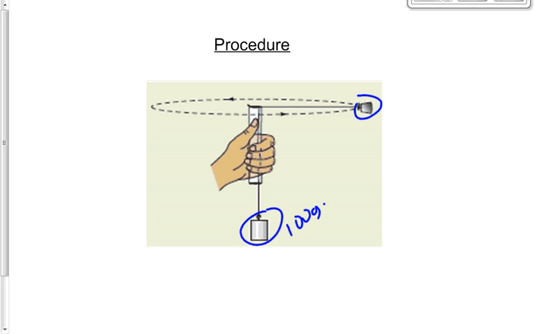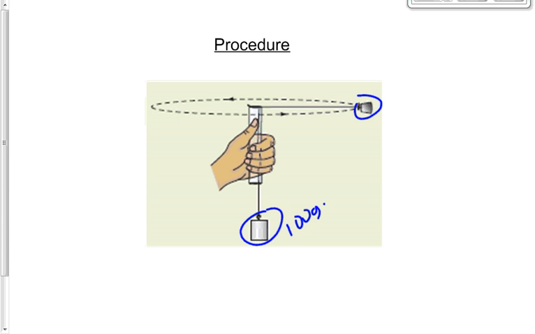So back to the apparatus again for a second. You can see right here that we've got the rubber stopper on the end of it. We're swinging it around. We've got a 100-gram mass that's attached to the other end of the string, and that's pulling this rubber stopper back. When you swing this rubber stopper around, naturally, the faster you swing it, the further it wants to go out. As I swing it faster and faster and faster, the rubber stopper wants to go further and further out. As I slow it down, it wants to pull in like this.